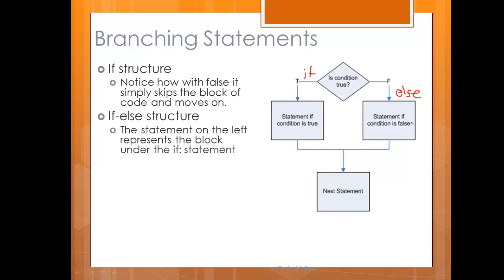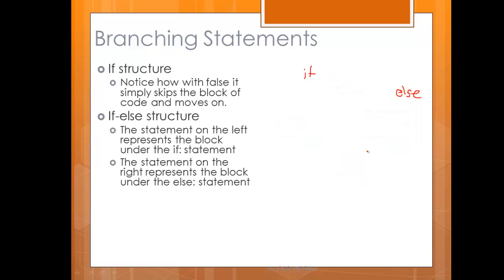Notice there is a T because when it evaluates to true, we run whatever's in the block of code after the if. However, because there's a block that gets run after the false, that is the else, okay? So the if is on the left, and then the else is on the right. And don't you love my mouse writing? We'll call that mouse writing. It kind of looks like a mouse did it with a little pencil or something.